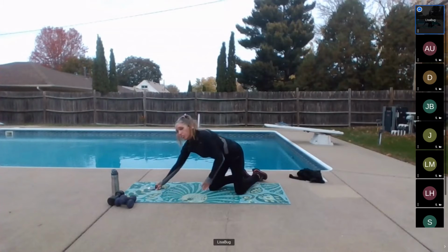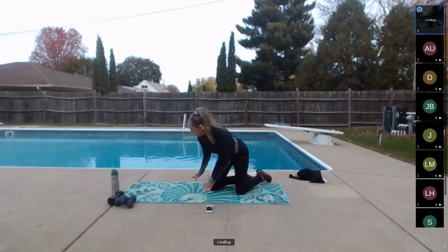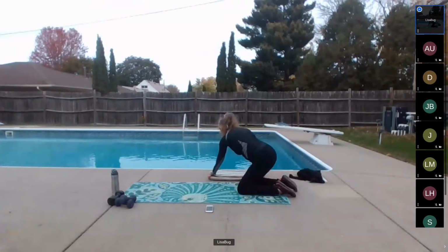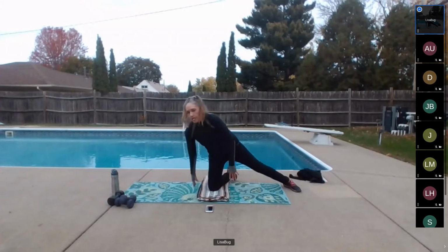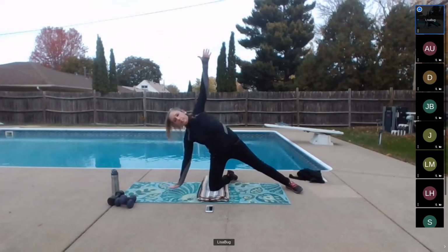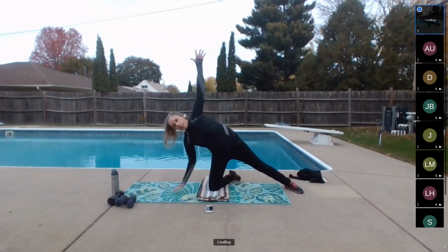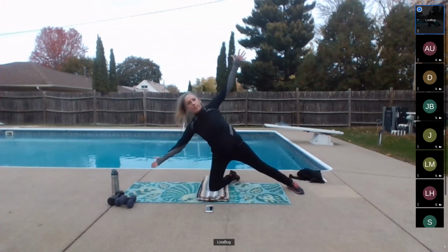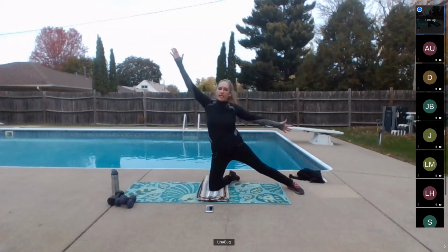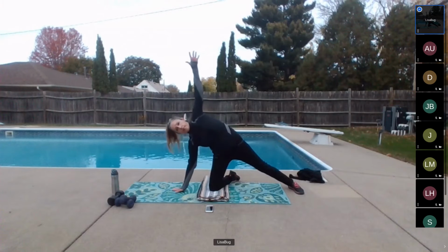Okay, we're going to do a moving side plank for 1 minute. I'm going to put a little padding under my knee because I'm out here on the concrete with my sticky mat. So we are in a side plank position here on one knee. Other hand lightly touches the floor. You're working this side of your core. Get ready. Pull up and back down to your plank. Pull up.